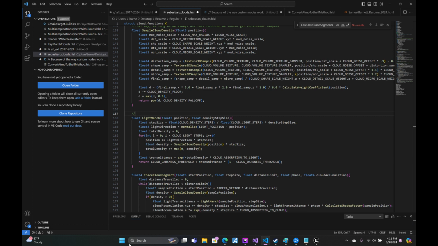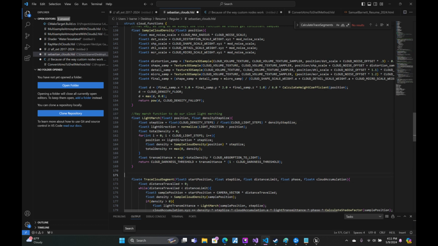Ray March function to do our cloud light marching. Trace function to trace a single cloud ray.